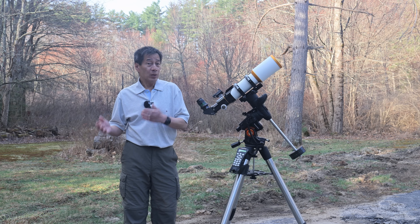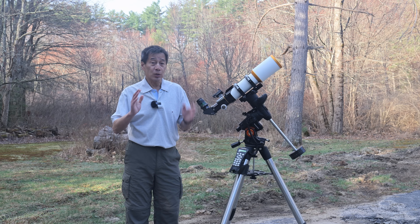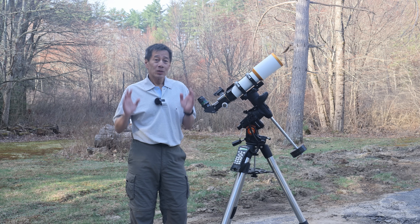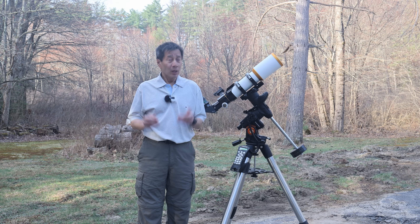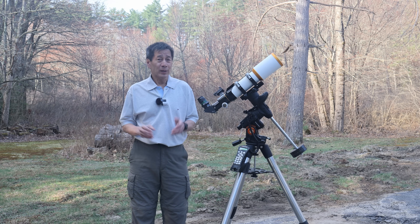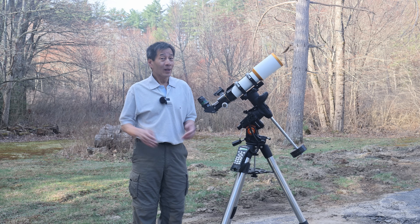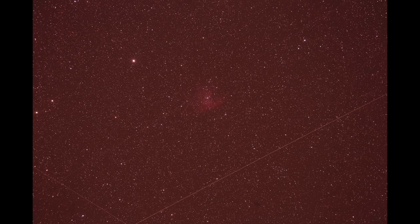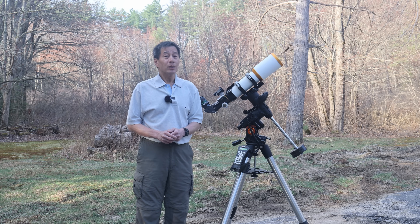On the other hand, if you have something to supplement a telescope like this — like say an 8 or 10 inch reflector — you're going to be in good shape. That's a good set of complementary instruments to have in your collection. I didn't do a lot of imaging through this telescope; I was having too much fun looking through it, but I did take some astrophotos. Just like light pollution is encroaching on our ability to see dim deep sky objects, all the satellites we've put up there lately are infringing on astrophotography, and I'm wondering if there's going to be enough space up there for long exposure photographs in the future.